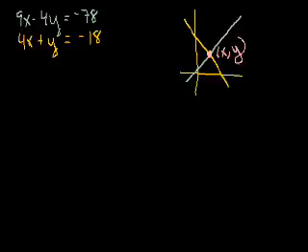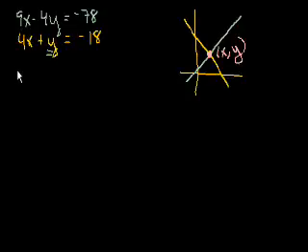So what we want to do is eliminate a variable, because if we can eliminate a variable, then we can just solve for the one that's left over. Let's say I feel like eliminating this y. I'm going to make it so that when I add this to this, they cancel out. Well, they don't cancel out right now, so I have to multiply this bottom equation by 4, and I think it'll be obvious why I'm doing it.